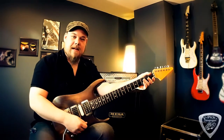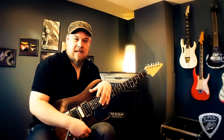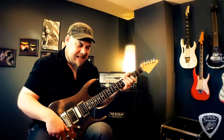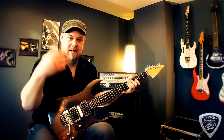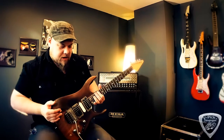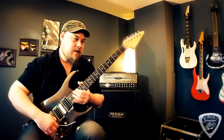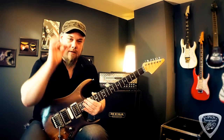So that's the V-Picks demonstration. Clean, funk sort of, maybe a little bit of jazz stuff going on, right? Now, for the rock guys, not lead yet. I'll do maybe some leads later. This isn't a show-off video or something stupid. I like to give an accurate demonstration of the picks. So I'm going to jump into my rhythm channel that I commonly use for recording and live. All right, and right now I'm sticking with this Dimension unbuffed normal size.